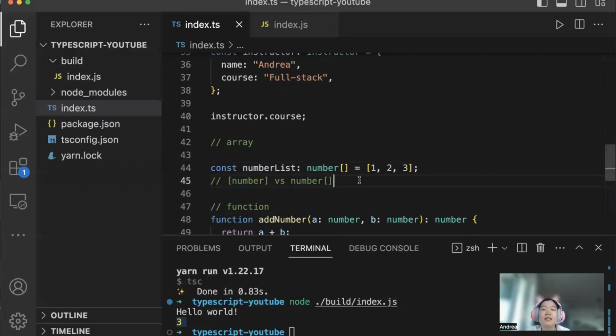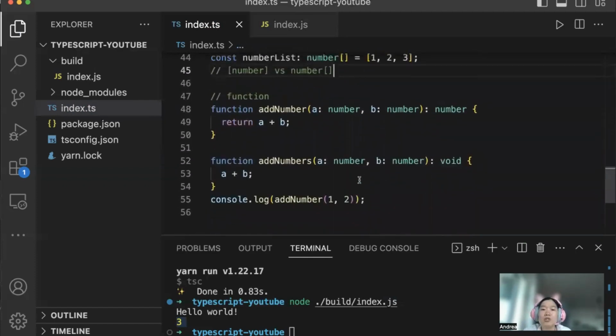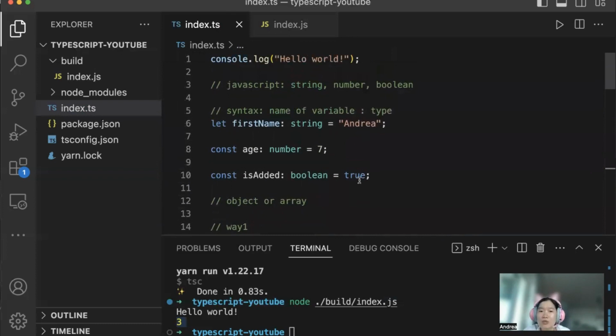Okay, so that is actually all for TypeScript. To summarize, TypeScript is a language developed for developers and also for users. It makes your life much easier. And for my personal preference, I also prefer to use TypeScript.